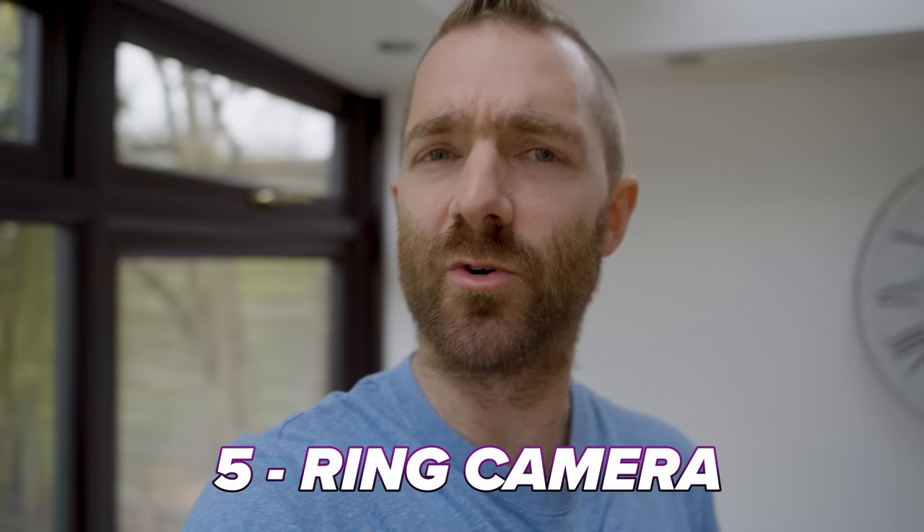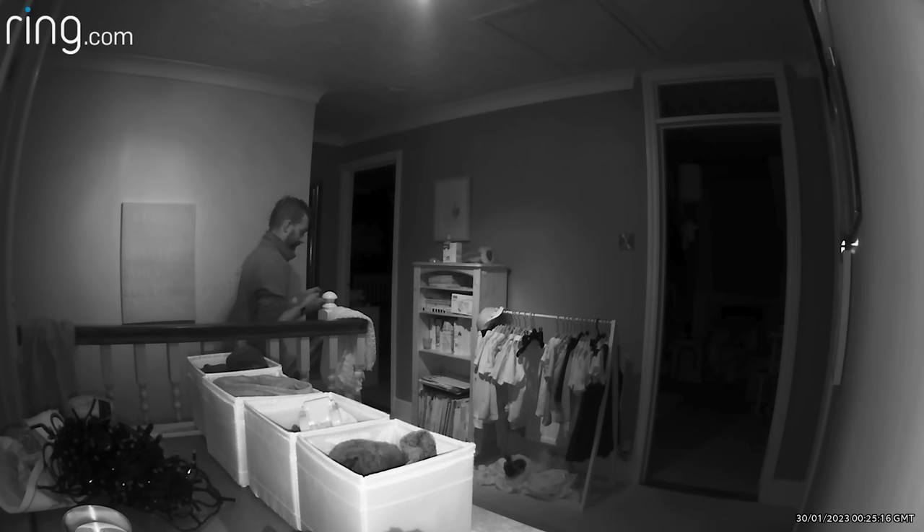My kids are a little older and don't need baby monitors anymore, but we still want to know when they're out of their bed. We decided to get a Ring camera, and it's been so useful to have the notification on our watch when someone gets out of bed — whether they're wandering out of their bedroom at night, sitting on the top step, or sleepwalking. It's just good to know — get the notification.